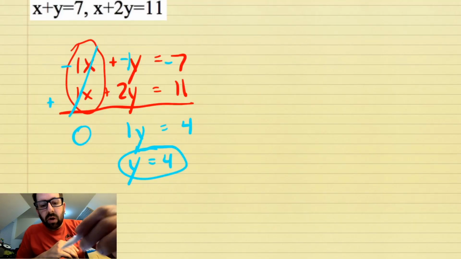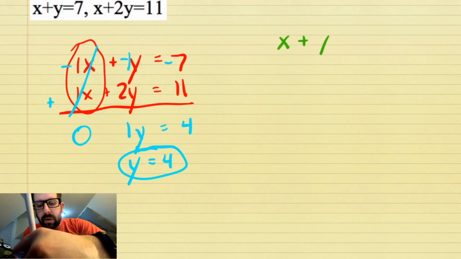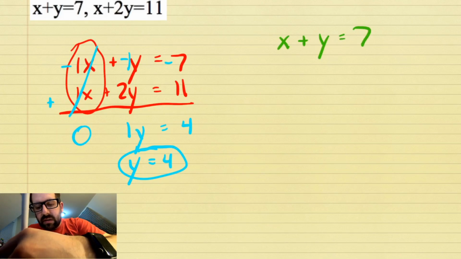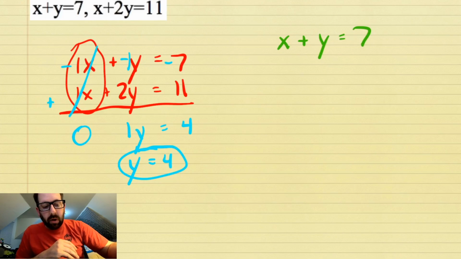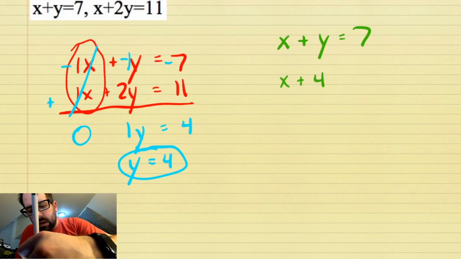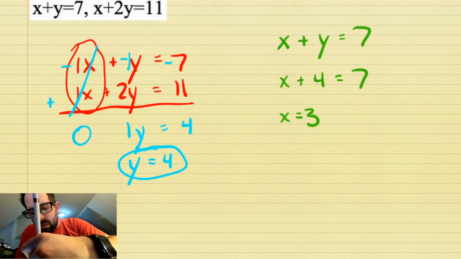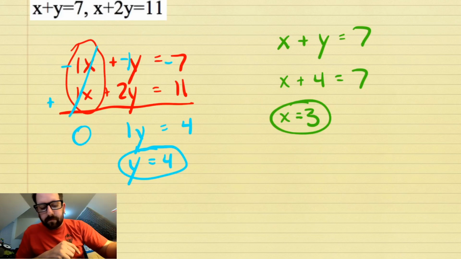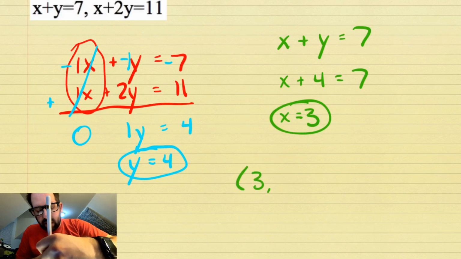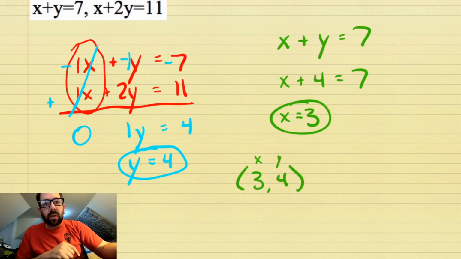And now what I'm going to do is go plug that back in. I'm going to pick one of the two equations. I'm going to pick this first equation that looks like the easiest one out of the two. And I'm going to plug my 4 in for the y, because it literally says y is a 4. So I'm going to plug that in. And so it looks like, by common sense, my x has to be a 3. There we go. And so there's my solutions. Now if I write this as an ordered pair, again, alphabetical order, x, y, that's the answer that works for both. If I plug 3 and 4 into both equations, it should give me the same answers in both.